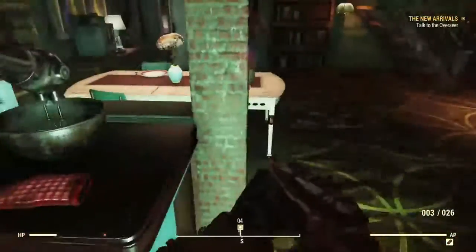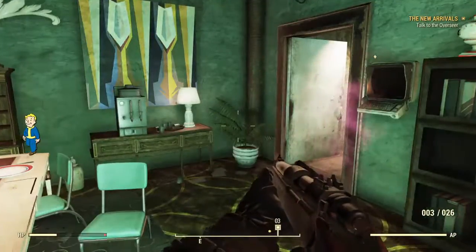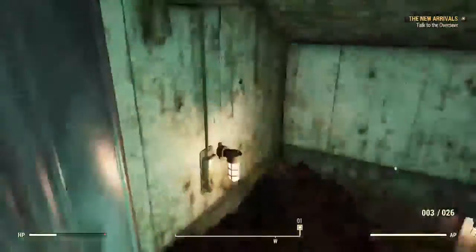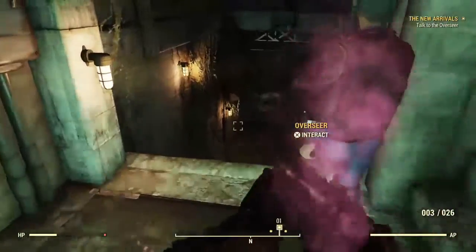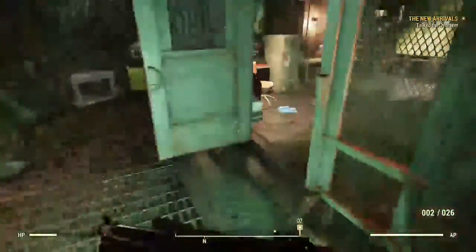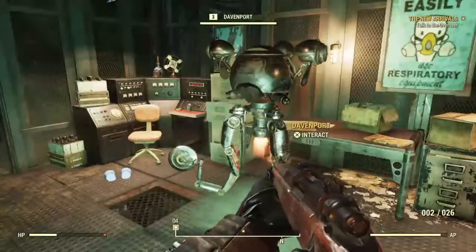Don't tell me you're... Cool button. Why is she glowing pink? I'm gonna fucking shoot her. She's pissing me off. She wants me to meet a robot that she stole from the fucking vault. So amazing.